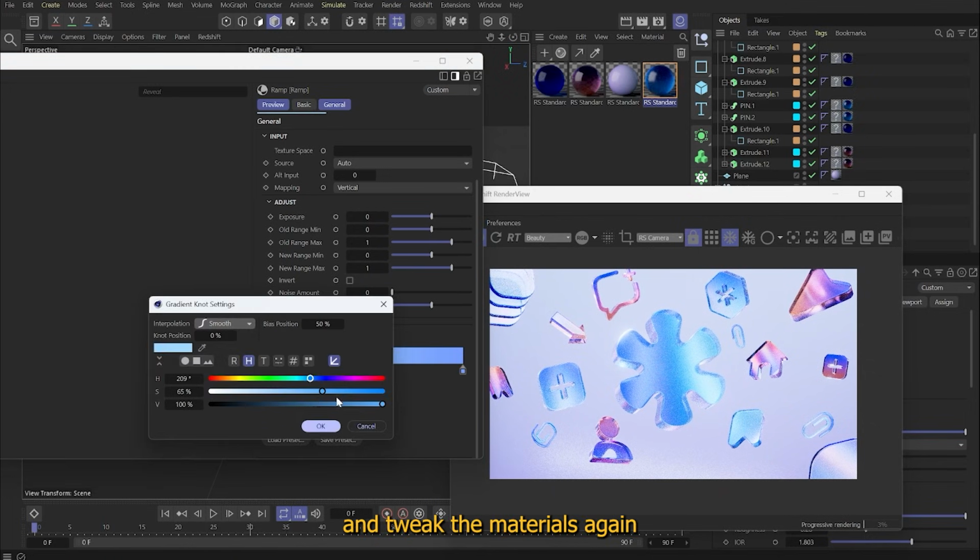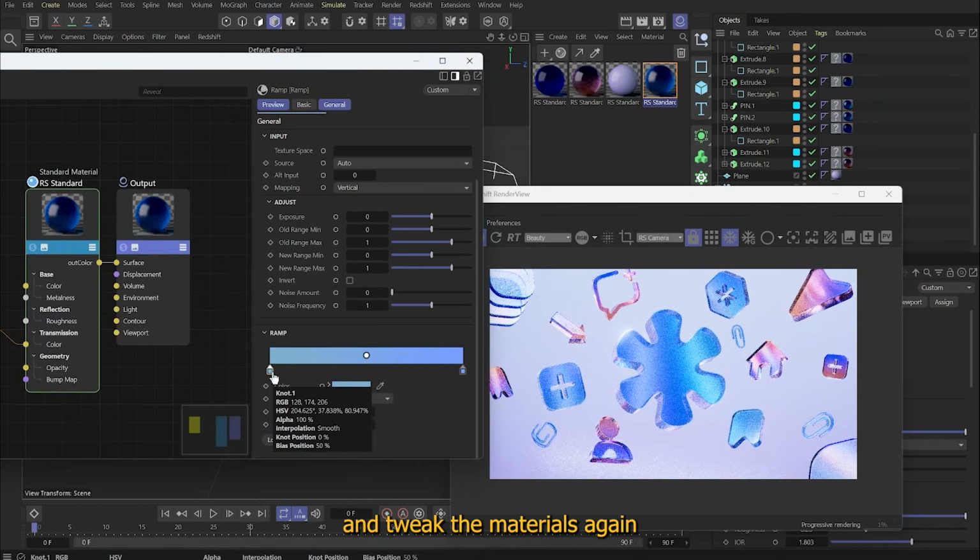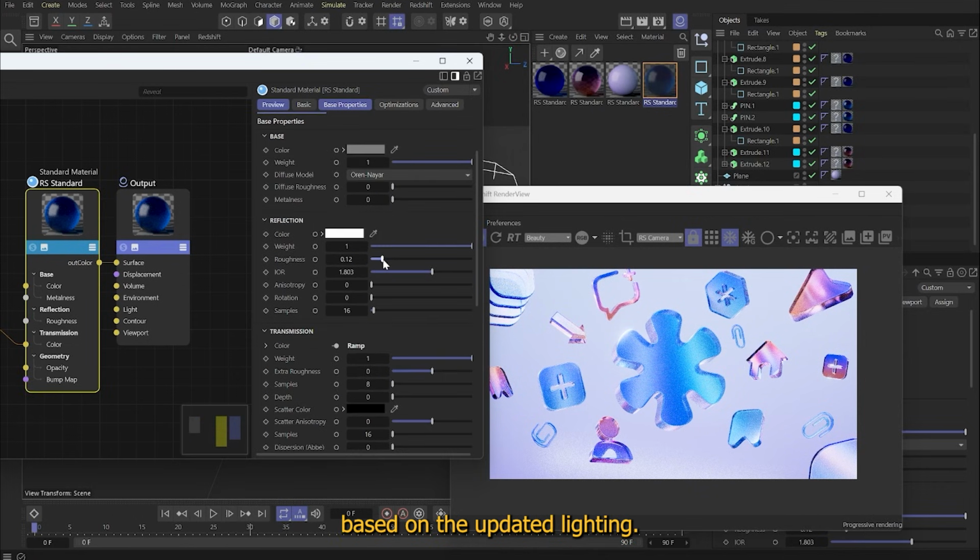Now we can come back and tweak the materials, again based on the updated lighting.